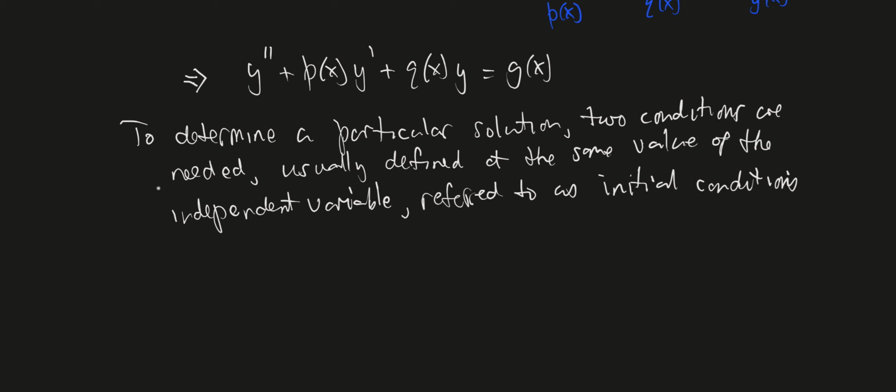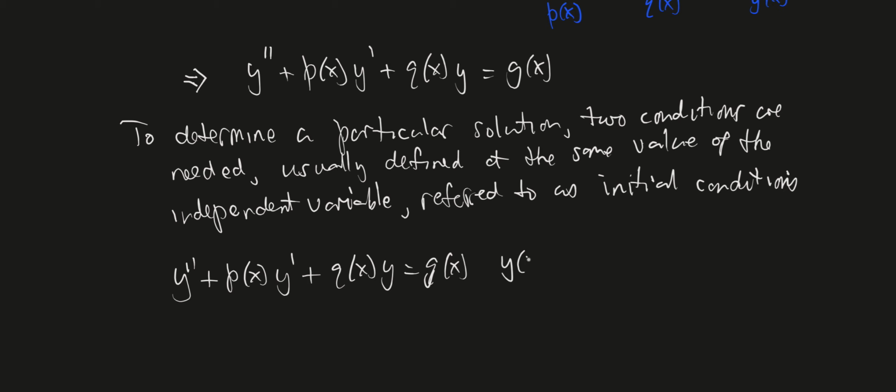So what do they look like? Let me write the DE yet again. I could do this with my eyes closed. Then we might have something like y of x0 is equal to, I'm just going to call it a, and then y prime of x0 is equal to b. So now this would be our initial value problem. We've seen initial value problems like this that involved the second derivative, but they weren't of this particular form. But we've seen conditions that looked like this that allowed us to find a particular solution for higher order differential equations.